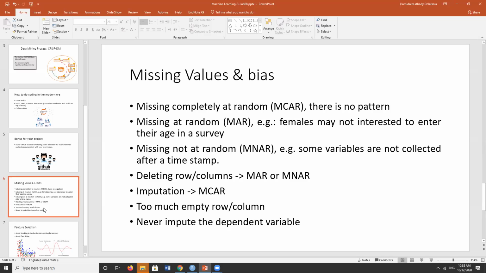Sometimes there are too many empty cells in each column. Let's say 95% of a column is empty, or 98% of an observation or row is empty. In those cases where too many are empty, you drop those rows or columns. Otherwise, you keep everything, because by dropping observations or columns, most likely columns, you might face some bias.